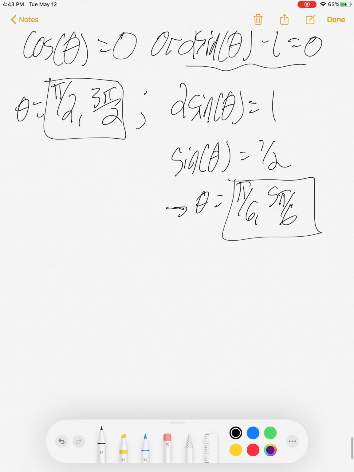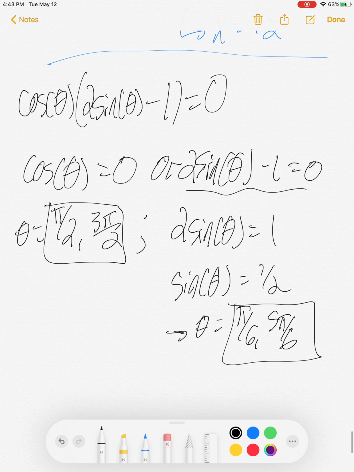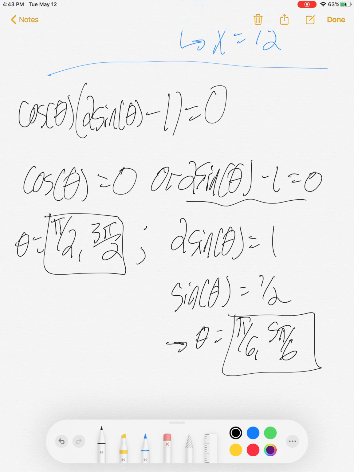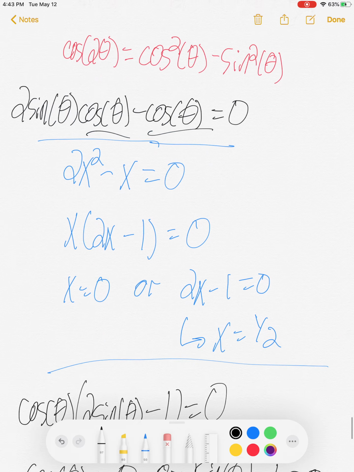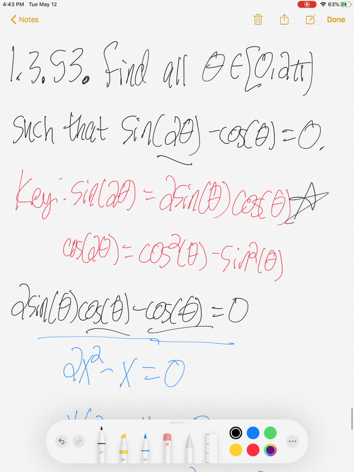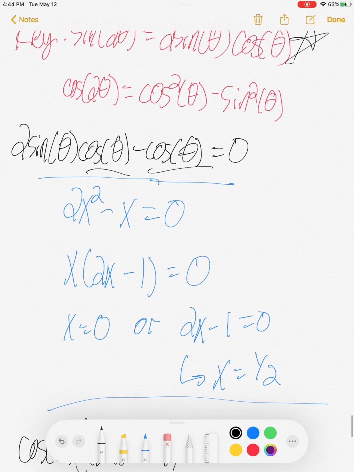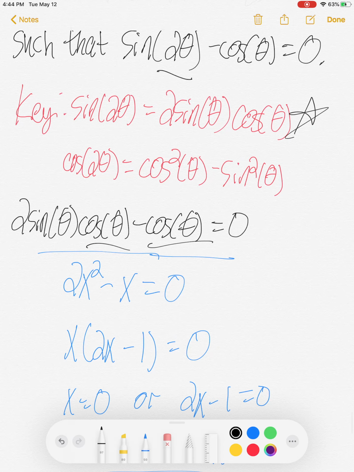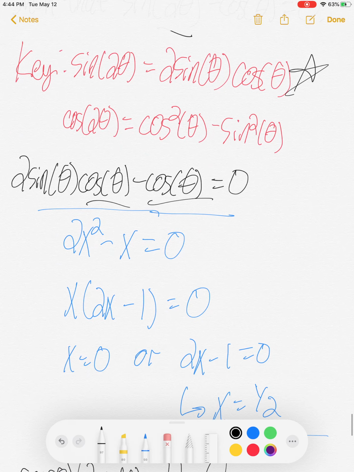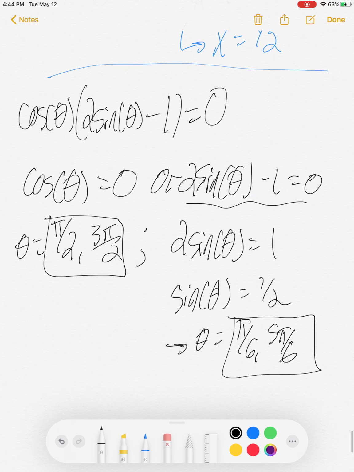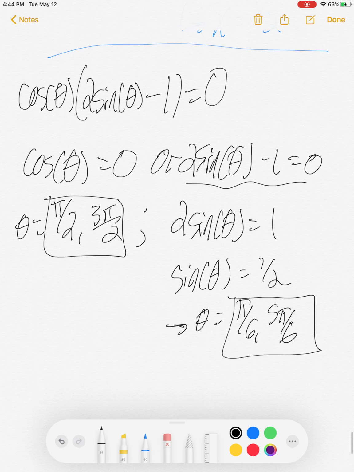The great thing about math is we can always check our work. So I encourage you, go ahead, plug pi over 2, plug all of these values, or at least 1 or 2, to check yourself. If you plug these values into our original equation, you will indeed find that the equation is satisfied. So again, the key here is we use this trig substitution for sine of 2 theta, and we can factor just like we would normally factor with variables. It looks scarier because it's trig, but it works exactly the same.